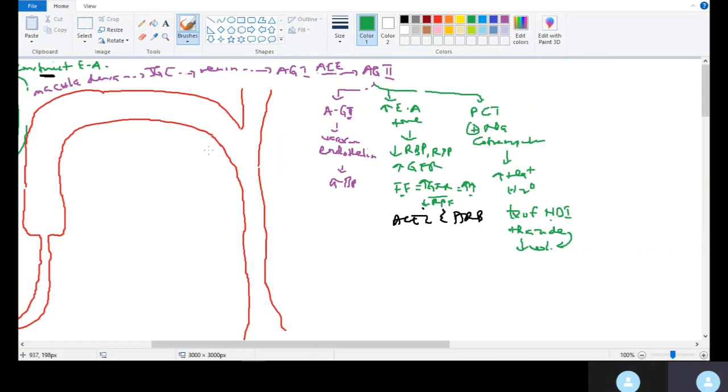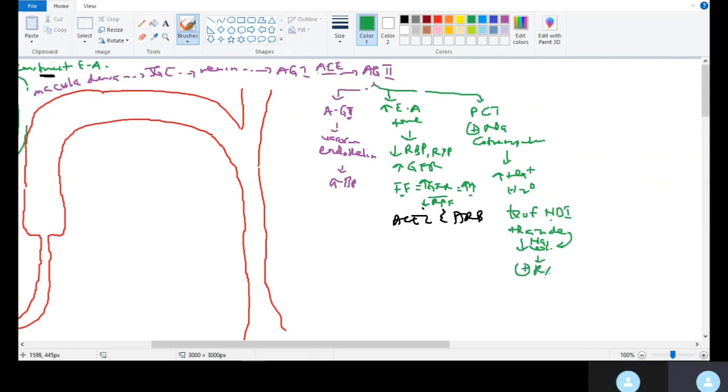Thiazide diuretics work at the DCT, and you're going to be thinking, isn't this counterproductive? The patient has NDI, they're already losing a lot of water because the kidneys cannot concentrate urine. Why am I giving them a diuretic again? But by giving them thiazide, the patient will lose sodium and some water. So this will trigger what?